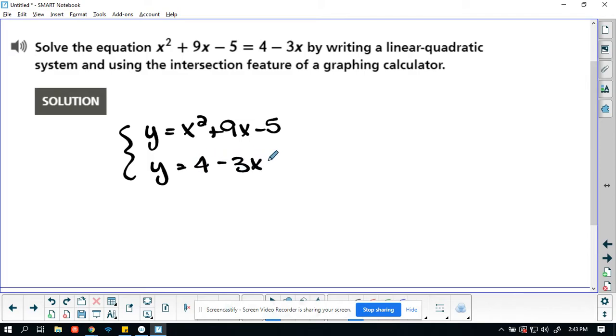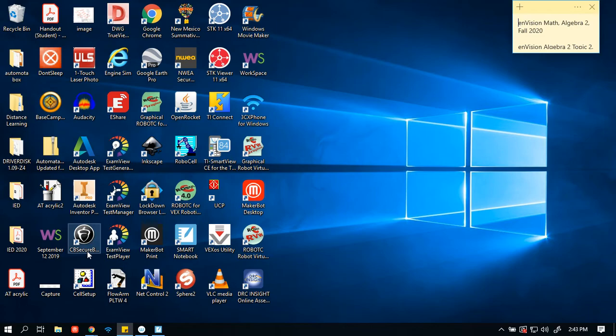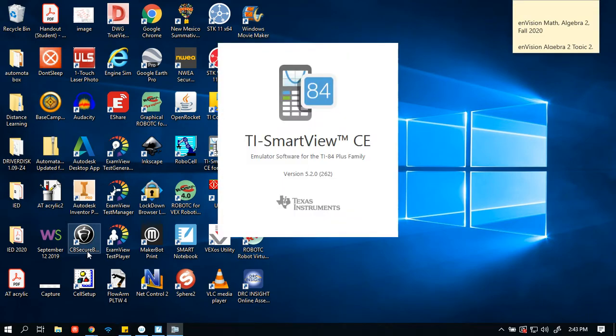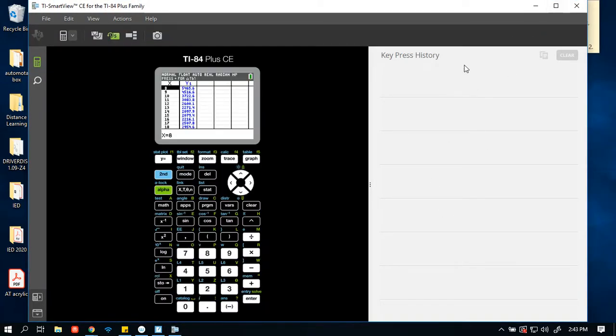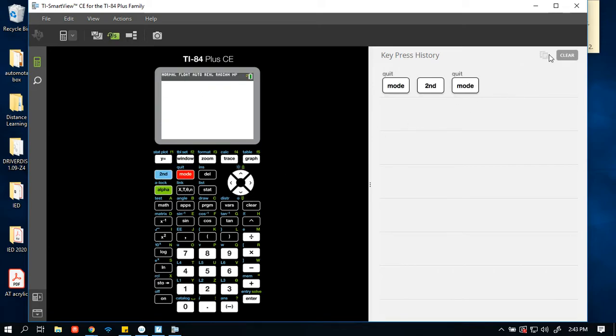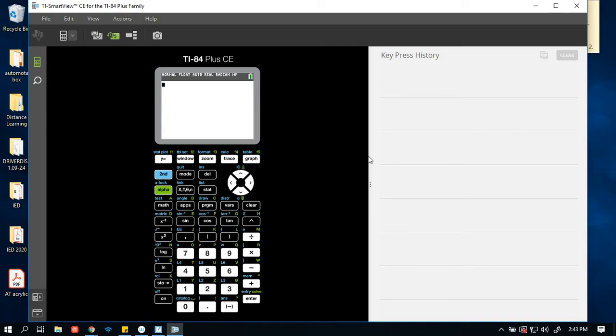All right. Now I'm going to go to my calculator. They want me to use a graphing calculator, so I'll use just that. Let me hide that guy right there. While we wait for this to open, like always, key history is going to be on the right-hand side. So if you need to follow along with which keys I'm pushing, you can go to the key history and see that. So I'm going to start with y equals.